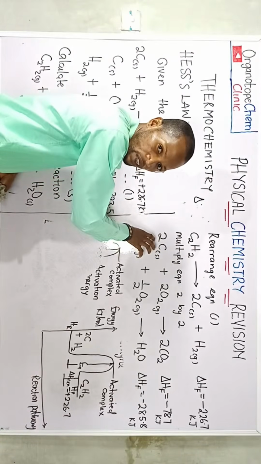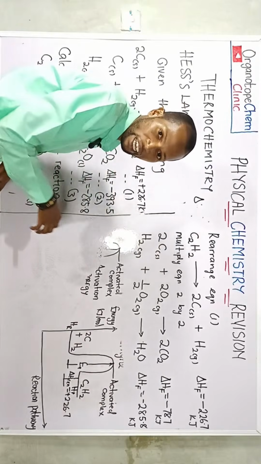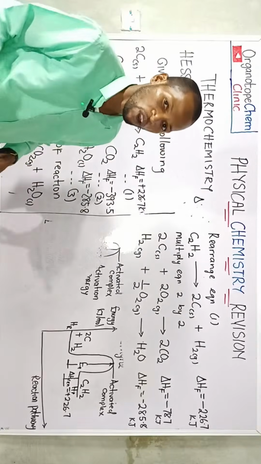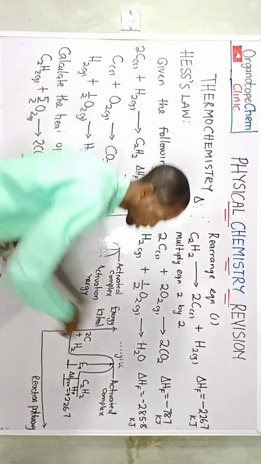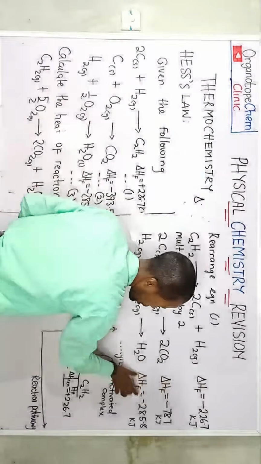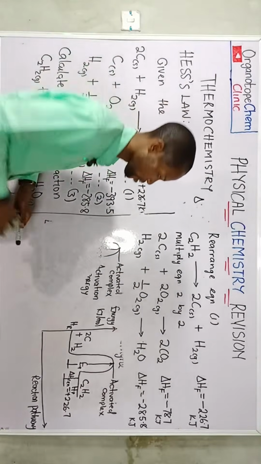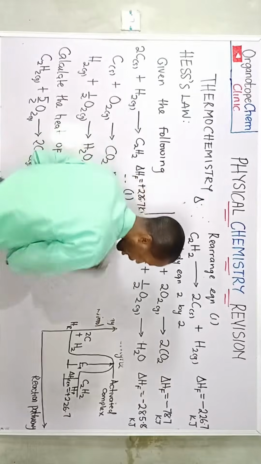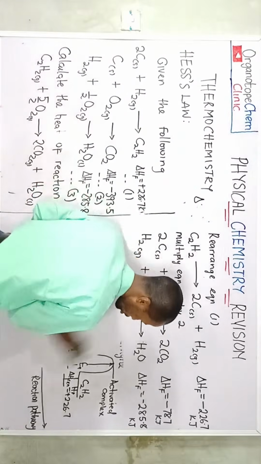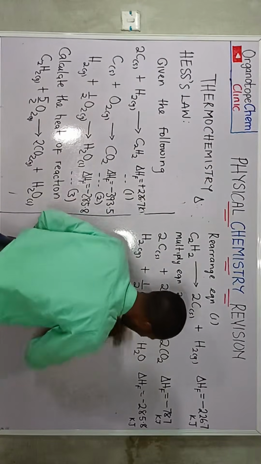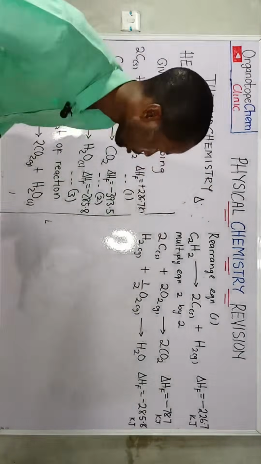So we are going to confirm that on adding, according to Hess's law, the individual enthalpies for the reactions right here must result into what? Enthalpy of reaction. So addition of the enthalpy of the individual steps must give what? Enthalpy of reaction. So if we don't have the overall equation, then we cannot add it up. Okay? Let us get the overall equation.